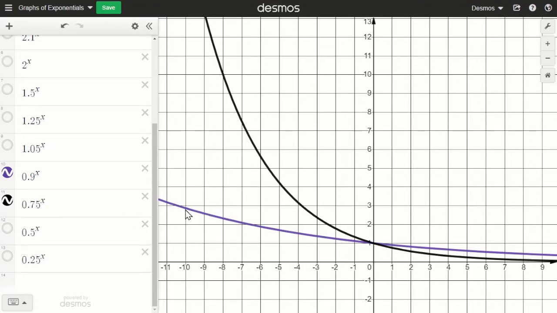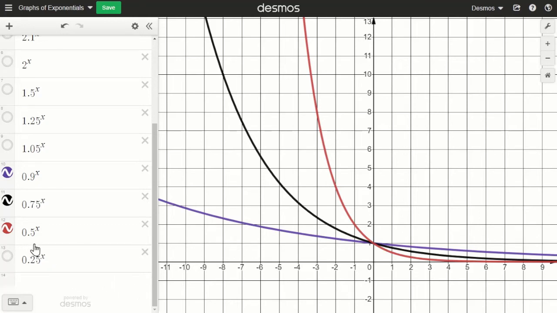It came from some really high value, and then it keeps getting lower, falling from the left to the right. Unlike the cases where we had base greater than 1, here when our base is less than 1, it's a fall. It's falling steadily and continuously from the left to the right. The 0.5, which is the same as 1/2 to the x, is this graph right here, and we have seen it earlier when we were doing the graph sketching activity.